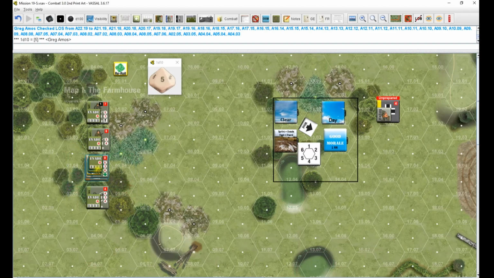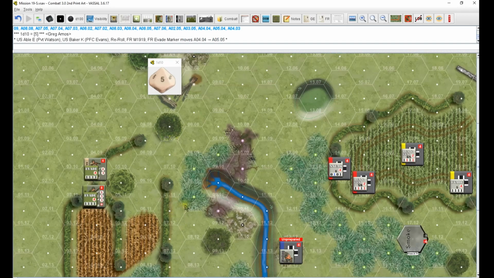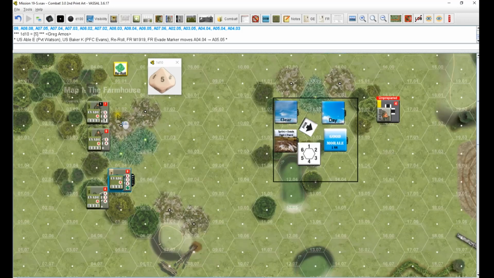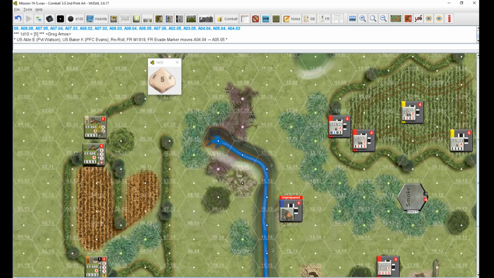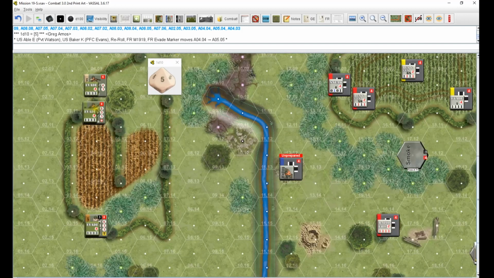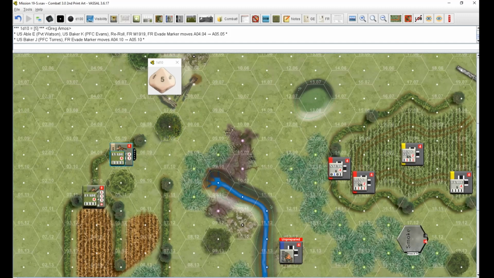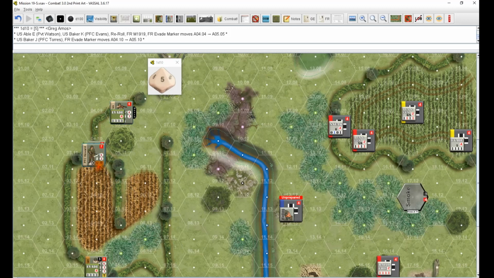Baker, I'm going to move these guys as a team. You know what? I think I am going to put him up here, just to make sure all this is covered before we move him over to here. And BAR, he's right there. So I'm going to go ahead and move this guy right to here. I want to get him in that tree, I think. And then we're going to move him into the marsh. Confront them. The VAR, I'm going to have him bounce down to here. That's it for Baker. We're going to go to Charlie.